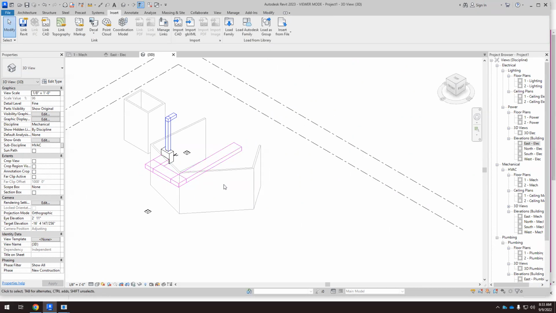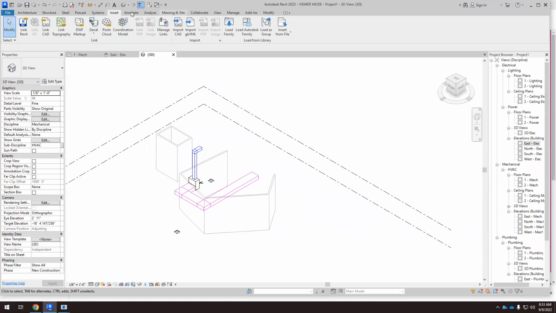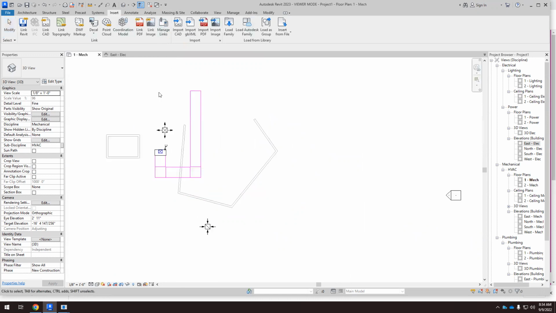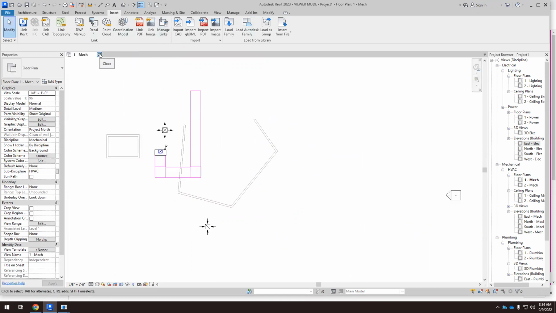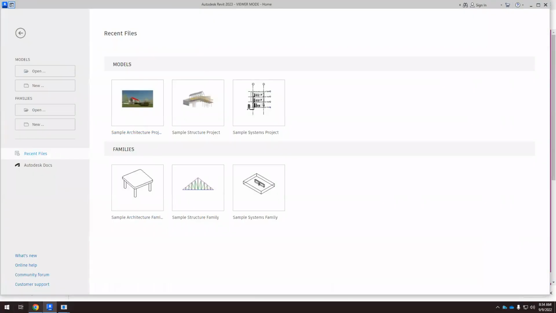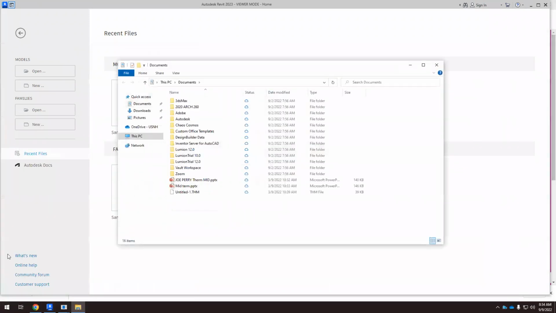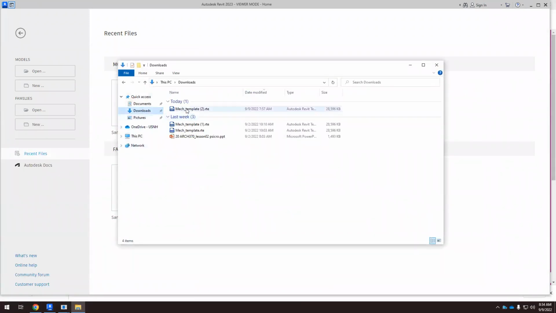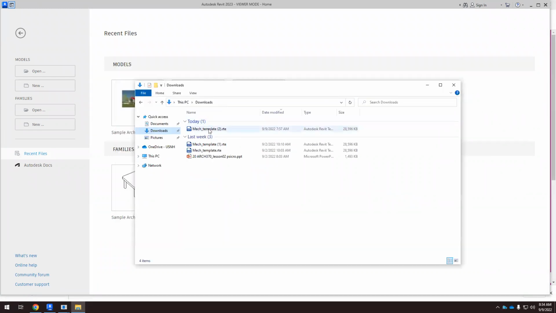Okay, so if we had to work with a default Revit file using systems, we will find that by default, we don't have a lot of elements that we need. So I don't recommend you do that. So that's why I am going to close all this, and that's why I want you to open the template. So I want you to go to downloads, and here we have to open the mechanical template. But don't click on the mechanical template, right click.